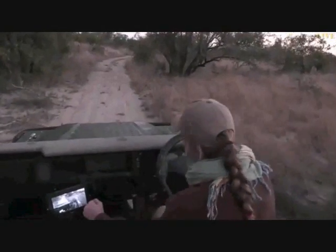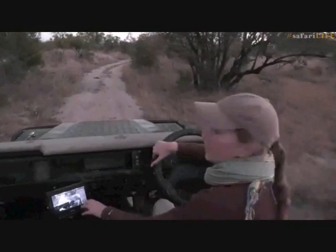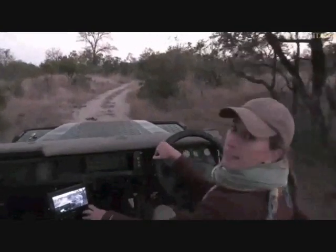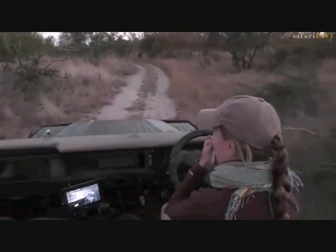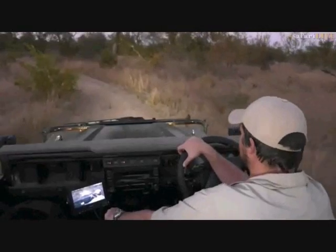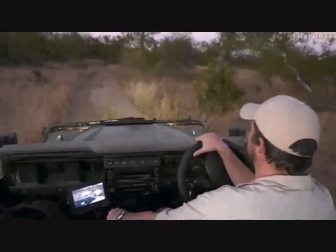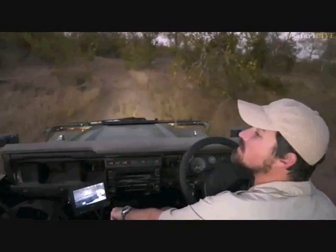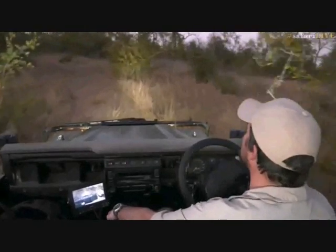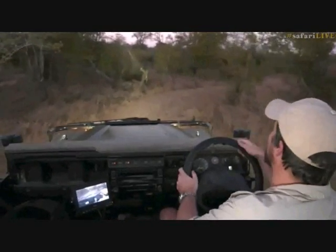Okay, roller coaster road. While I surf through this, let's go over to Tristan, who tried helping, but also didn't have too much luck either. Nice, very, very nice. I even got buffalo thorned in the leg, drew blood, trying to help find these leopards, and that's the thanks I get. It's okay, I'll remember this now. Next time, it's Ali on her own when it comes to trying to find Tundi and Tumba, and that's why Tundi and Tumba are hiding from her, because they can pick up that vibe.